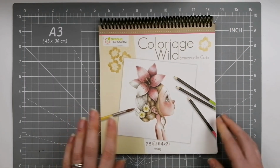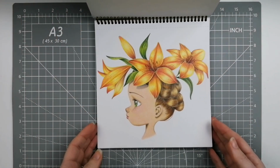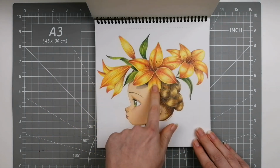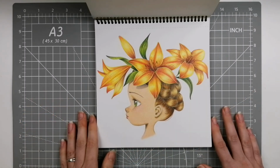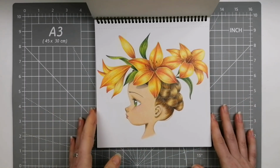I've got my beautiful Coloriage Wild by Emmanuel Collin. This is book 1 and the only page I've done in these beautiful books, which is a crime. But these are probably the best flowers I've ever coloured, like the best result I've ever gotten. They look so realistic. I'm so proud of them. Not as proud of her, but you know, we have to learn one thing at a time.